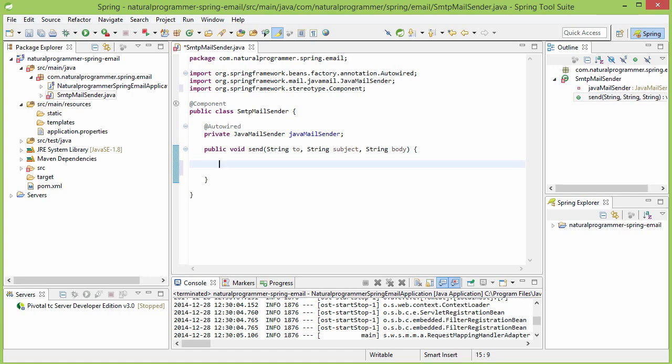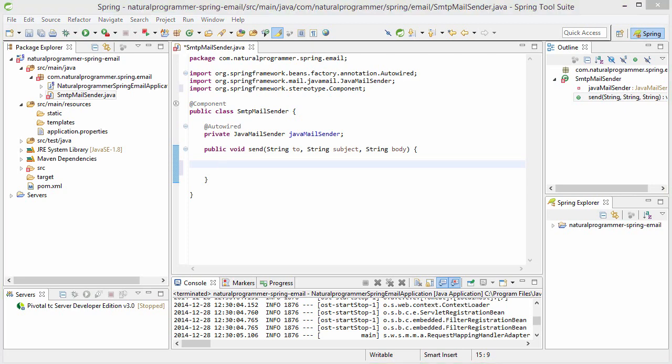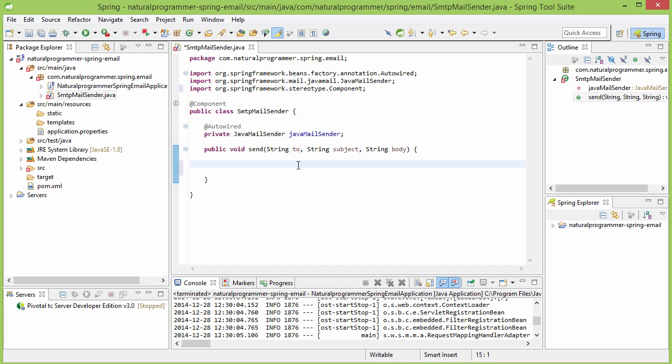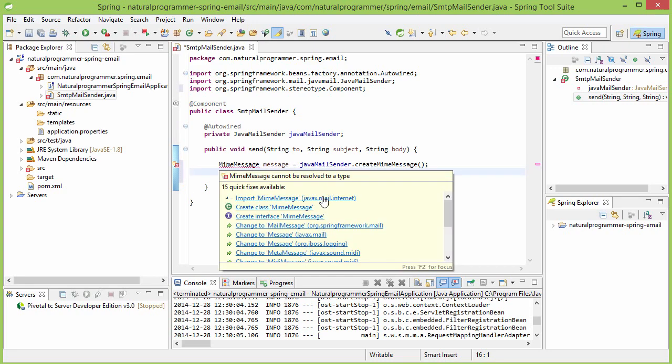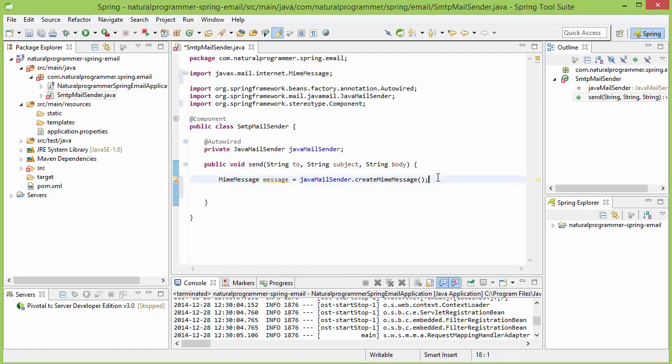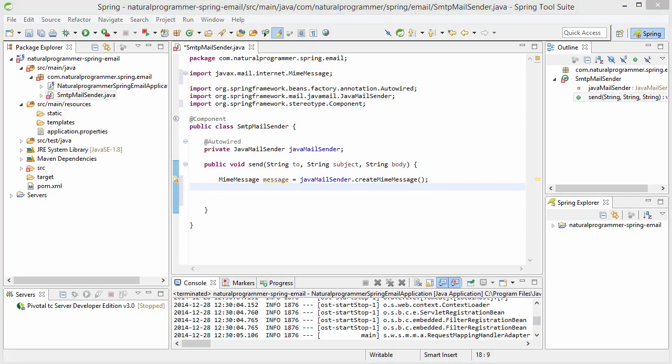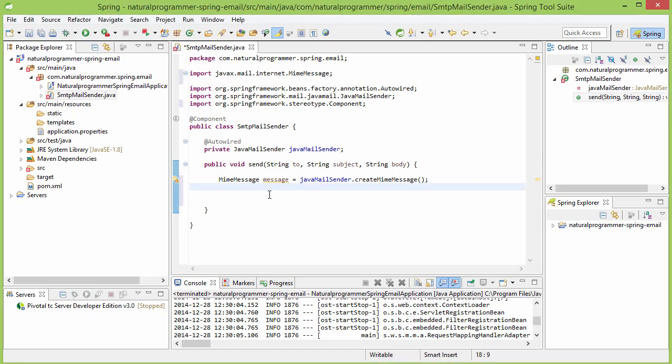And using that, inside this send, we are first going to create a MimeMessage, and the code for that is this one. And then we are going to use a helper, MimeMessageHelper, because that will ease our job.